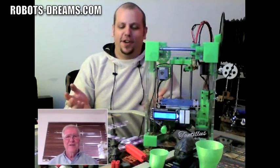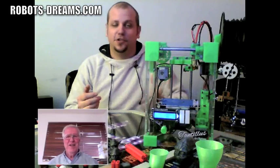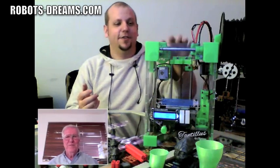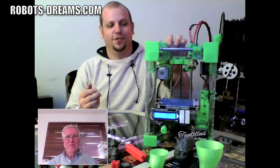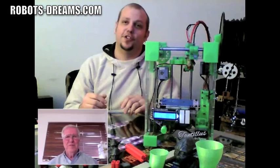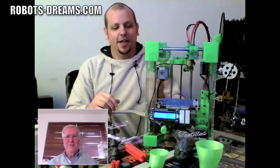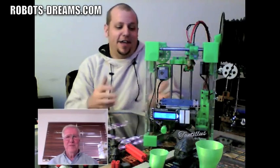But then all of a sudden when the pictures were released, everyone wanted one. And I thought, there's no way you can actually manufacture these at any rate. So I decided I can just build a new case and reuse everything inside. That's how the acrylic laser cut version came about. And it does make it easier to assemble — there are 32 extra bolts in the case alone on the other one, just because it's all little pieces. And I think it looks better.